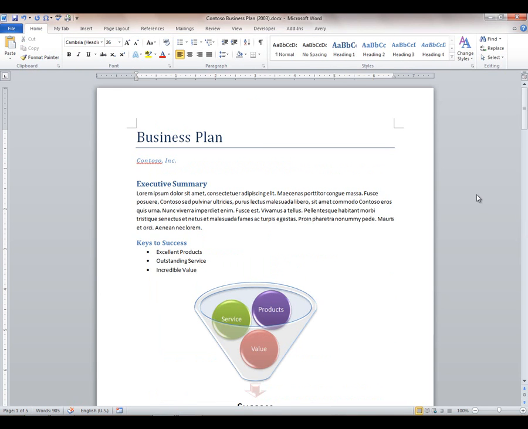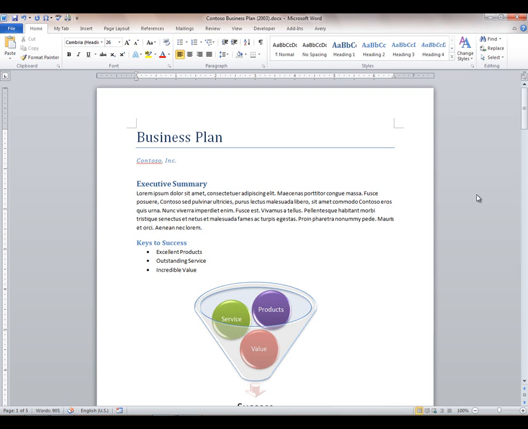Okay, so we've done a few things here. We've put in a diagram, a SmartArt diagram. We have applied some picture effects. We used our picture tools to get an image looking more professional for this particular document. And we've looked at putting some effects on specific text that we've typed within the document. Now, all of these things were done individually.